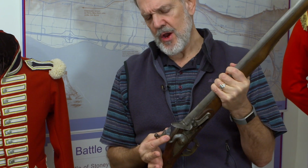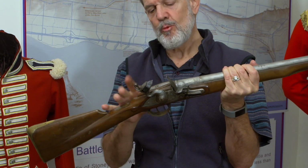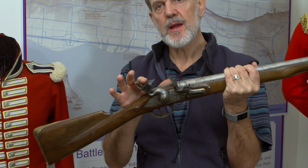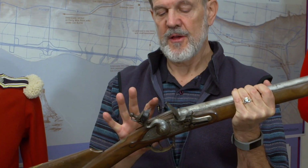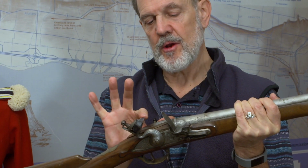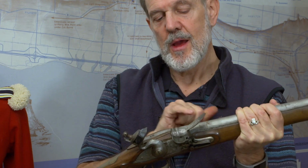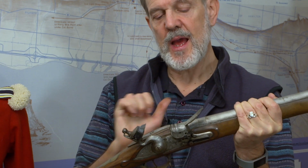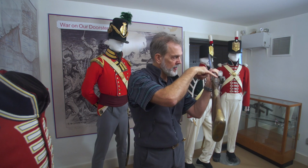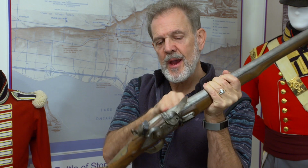And at this end as well, you've got a flint, very sharp, on the cock itself. When you pull it to the rear, what you're essentially doing is putting some tension on a spring, and when you pull the trigger, it releases the spring. What's going to happen when I pull the trigger is that the flint in the jaws of the cock is going to fly forward, strike the hammer, and pour sparks into the pan. Now, the pan right beside it has a little vent hole right here. And that leads from the pan inside to where all that gunpowder is compacted at the breech end of the weapon. So I'm going to demonstrate for you.